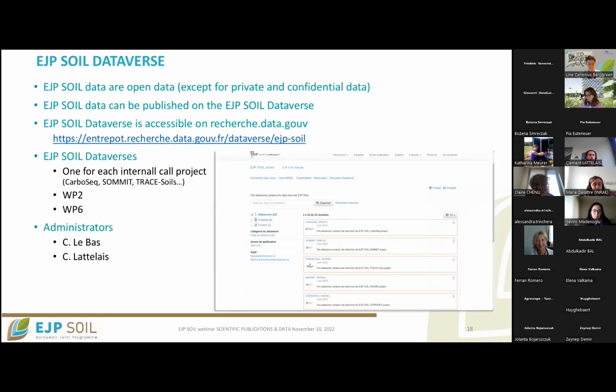We already created a specific GPSOL Dataverse that you can use. We created sub-dataverses in this Dataverse, one for each internal call project, one specific for work package 2, one specific for work package 6, which are expected to have a lot of datasets.